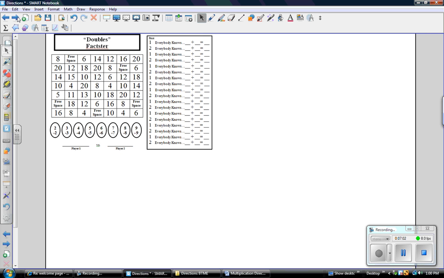Player 1 then puts an X on one of the 8s, and then it becomes player 2's turn. Player 2 makes a choice, say 7 plus 7. They write in the fact box over here, 7 plus 7 equals 14. Player 2 will be O's, so they can put an O on any one of the 14s. This is continued until someone gets 4 in a row. Reminder, the free space does not belong to either player, but can be used by either player. I don't know how to say that, but the idea is you never put an X or an O on it, but either team can use it. So if you get 3 plus the free space, you win.